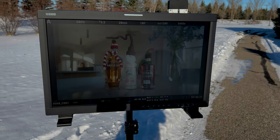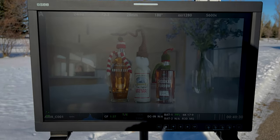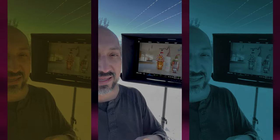This monitor is being hit by direct sunlight — you can see my shadow right in front of it. It is very easy to see what's happening on this OC monitor. A few weeks back I published a video; it is winter in North Dakota and I'm outside in a t-shirt. It's 30 degrees, not that cold, but we've got snow all over the place. Check this out — here's an OC monitor I'm able to view in daylight, even if I take the hood off. I'm going to show you just how badass it actually is.